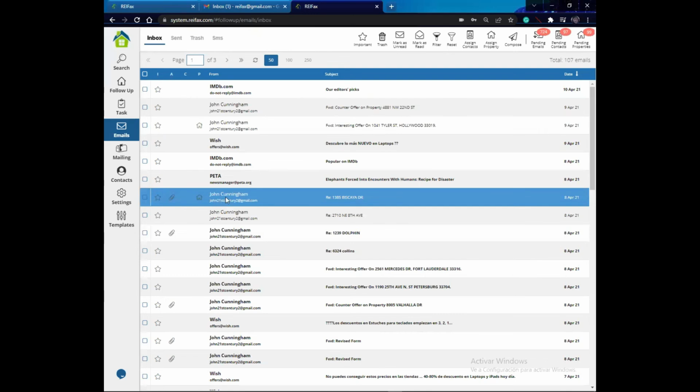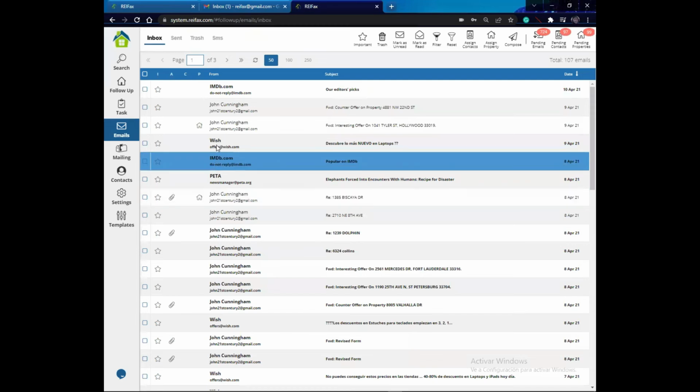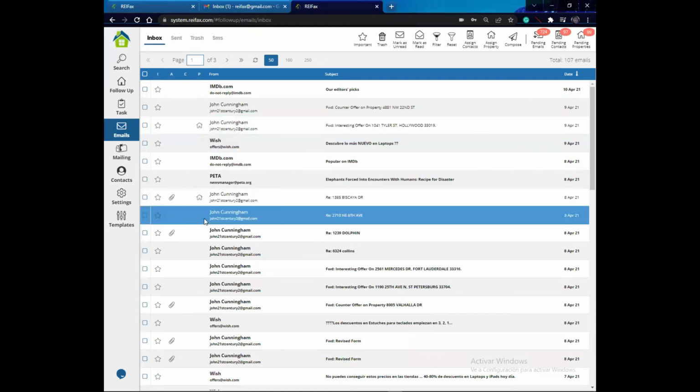And now this email has a property assigned because that's the property that email is about. You most probably will not have to do this many times because the system will automatically assign properties.